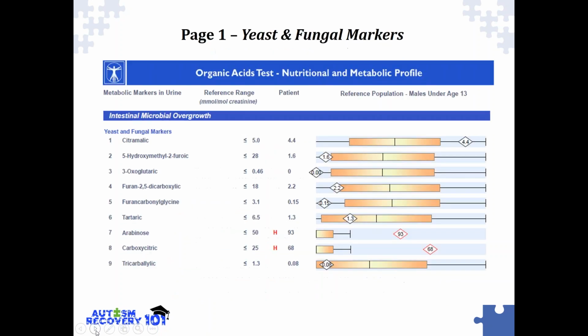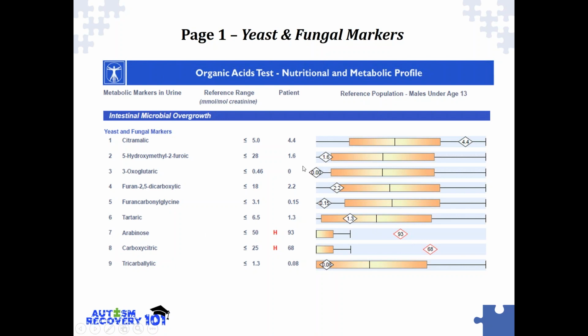Now, the example slides I'm going to be showing over the next 8 or 9 slides are off of a specific lab test. And I just want to touch on a few things, and we'll kind of expand on these throughout the lecture. The first thing that I look at on any given organic acid test on page 1 is the first part of page 1, top of the page, which is the yeast and fungal markers. The marker that most commonly shows up when Candida is a problem is number 7, which is arabinose. And that is specific for the presence of Candida.